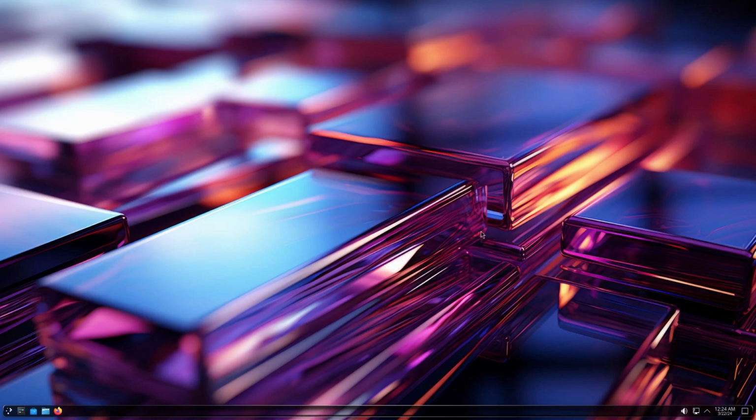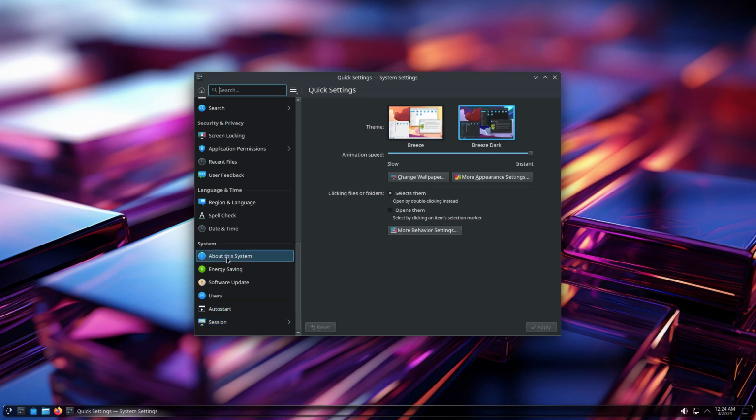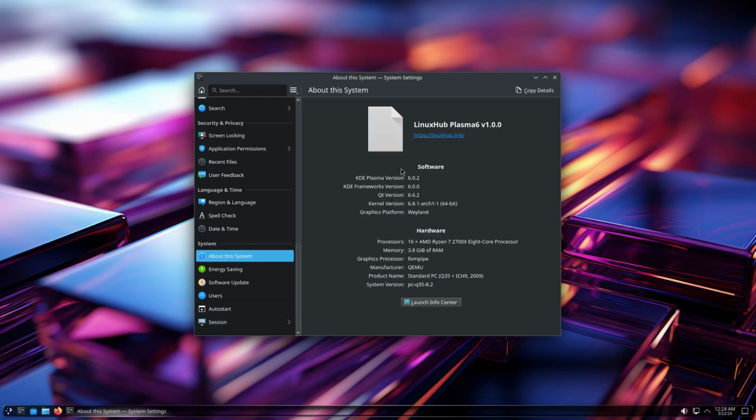All right. So this is just showing you that I created the Plasma, and it is Plasma 6. If you want to confirm that, we'll open this up right here and go to About the System, and right here, KDE Plasma 6.0.2. Oh, and it even has my link. Like I said, it goes into your system and grabs the info from your system. So the way you create it, it's going to grab all of that.